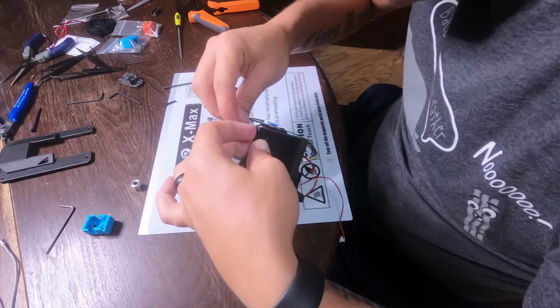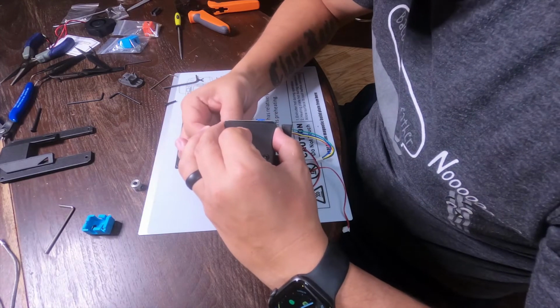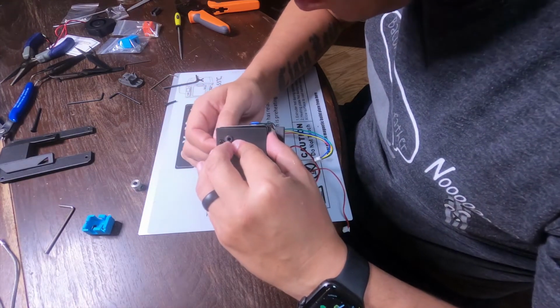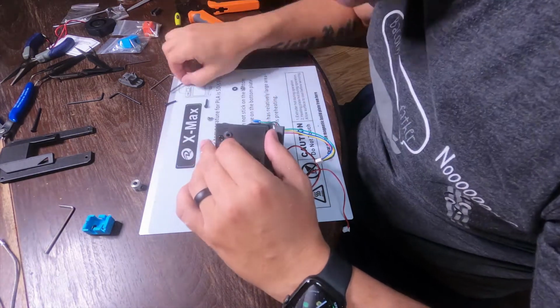I originally installed the board completely at this point. However, as I started to plug things in, I was unable to reach them, so I did end up unscrewing one of the screws and using that as kind of a lever, and that's the screw that you see me putting in right there.